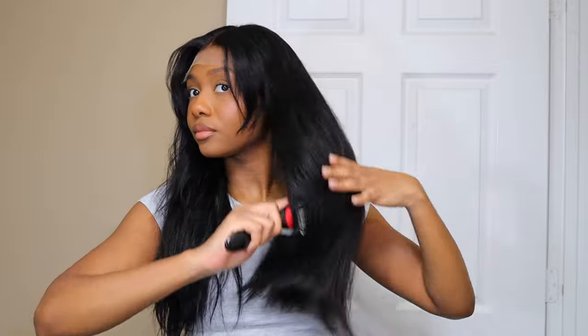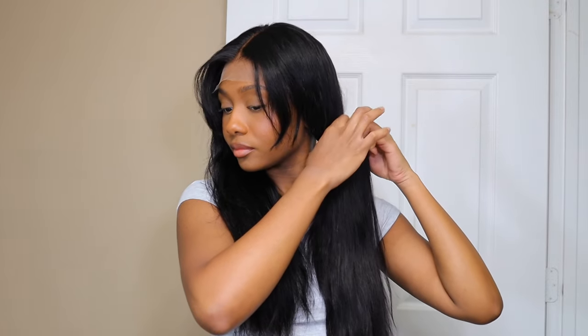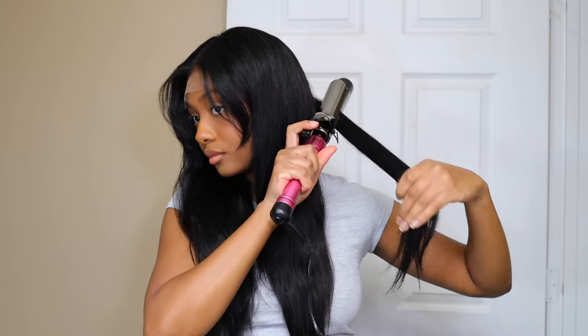This wig was so silky and soft to the touch, so I know that the maintenance on this wig will be very low. This wig will definitely last. You probably won't have to worry about any balding or anything like that, because it was not shedding at all as I was brushing through it here. Even when I washed it, I didn't get any shed hair. So I know this wig is a very nice quality.